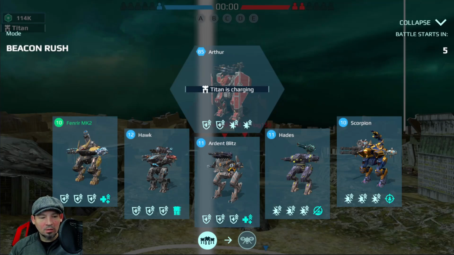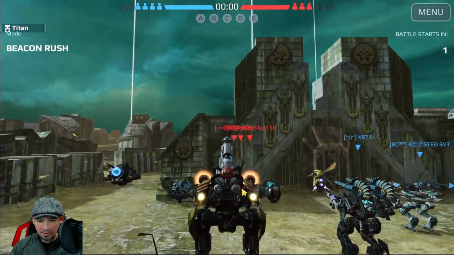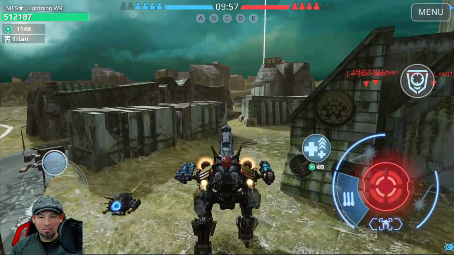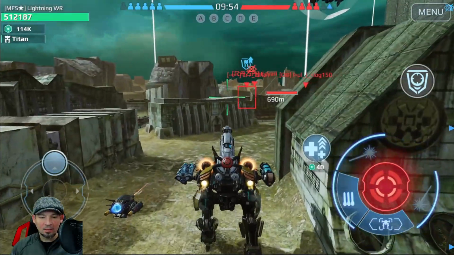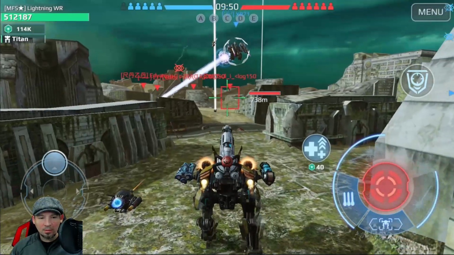Alright, so let's go ahead and do some more of this weird stuff. We're going to bring in the Fenrir first this time. We're going to run right towards center, and we're going to try and help our beacon runners back up center beacon. Alright, we got a hawk going up there.